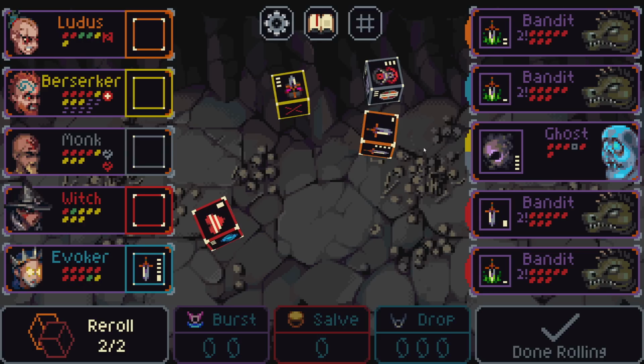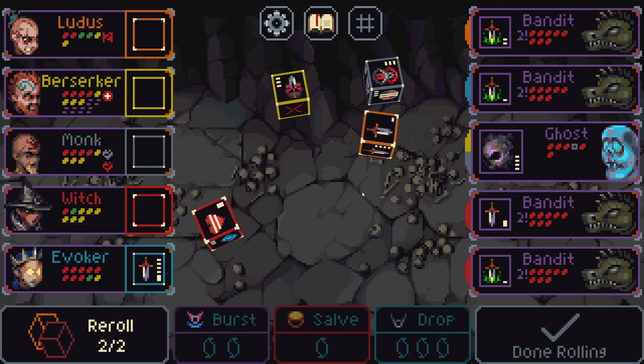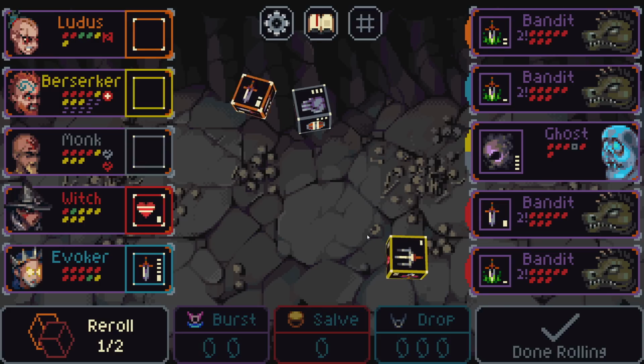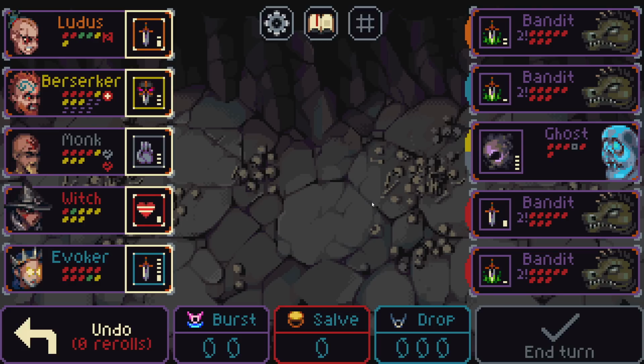Could not have been better. Kind of messes up the rest of the turn, actually, because now I just have to focus on these other two bandits, so things like 3 shield repel are less effective. I guess I should accept healing and then continue to roll for the Berserker to have a self-damaging side as well. Oh, baby. Yeah, I guess that's okay.